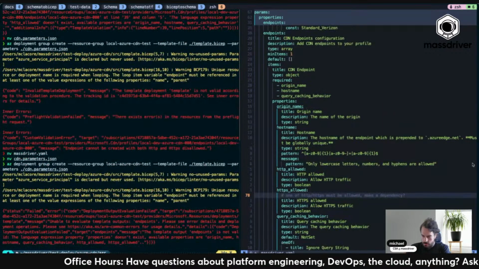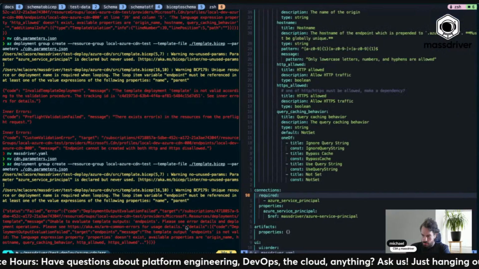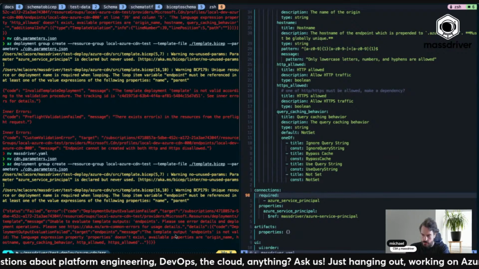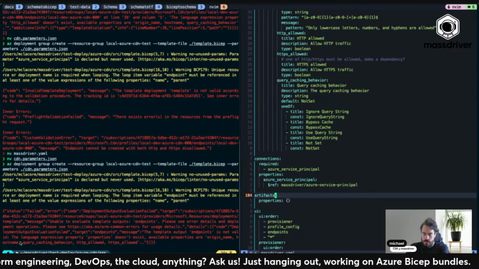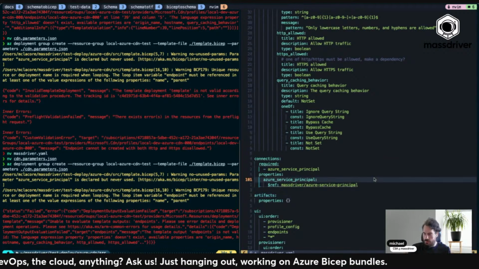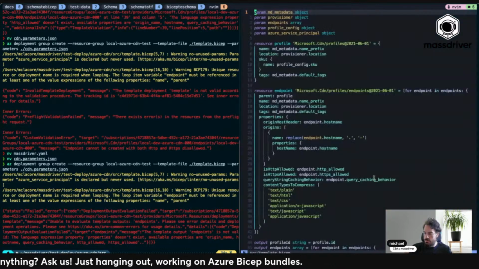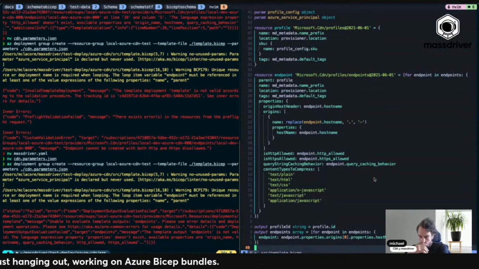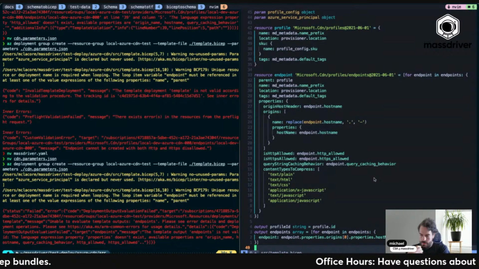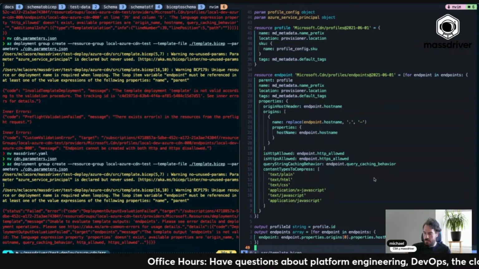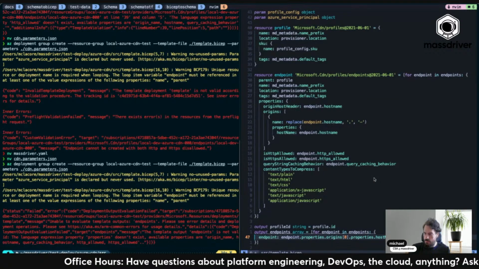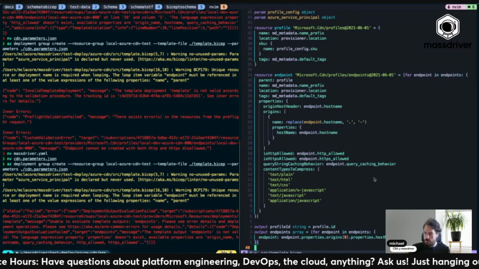Okay, so template output endpoints is not valid. So the output endpoints is not valid. Okay, let's go to endpoints. Properties doesn't exist. Available properties are origin name, host name. Can I just do, what am I doing?